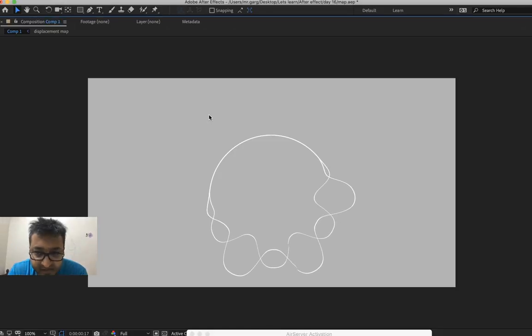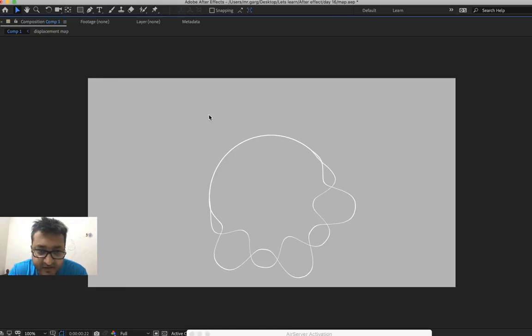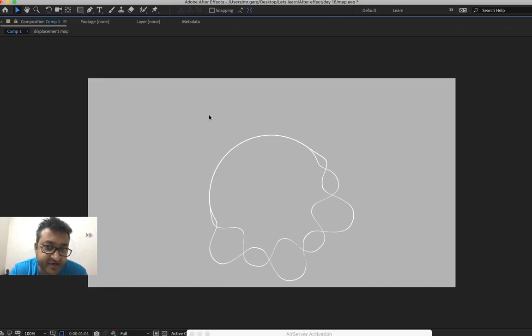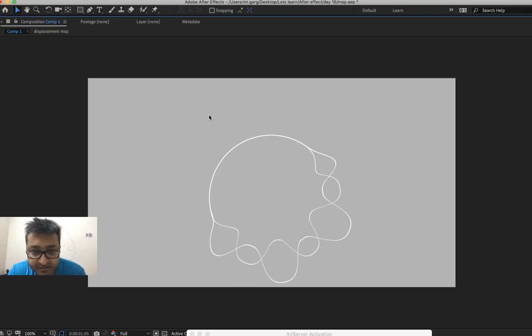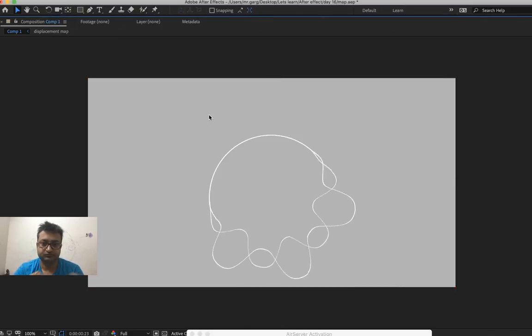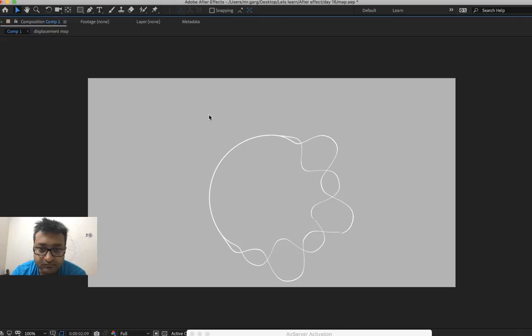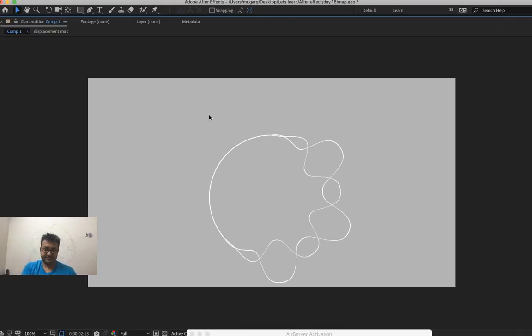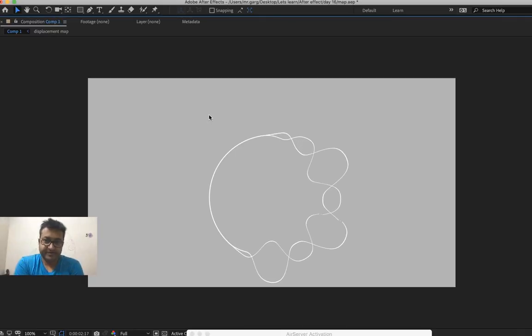So now you can see the direction of the lines is reversed. Now instead of coming from left to right, it's going right to left. So let's wait for our preview to happen.